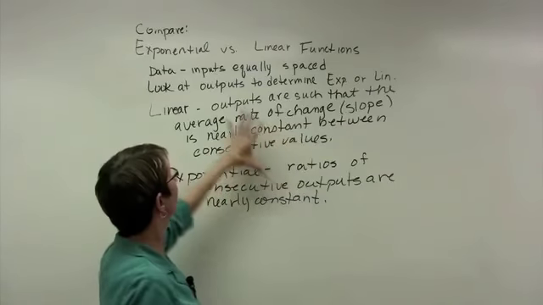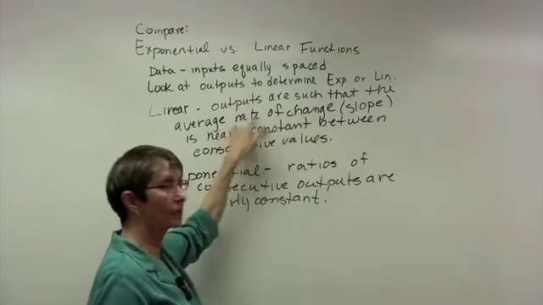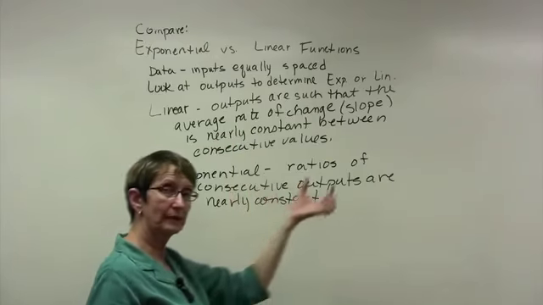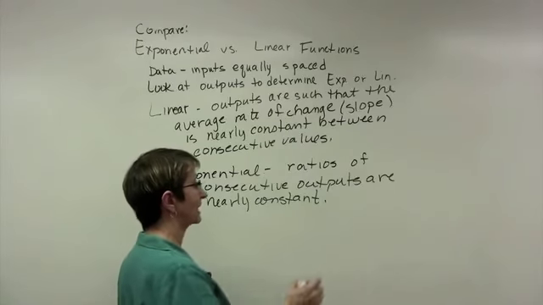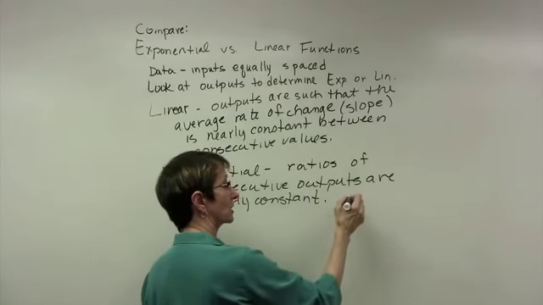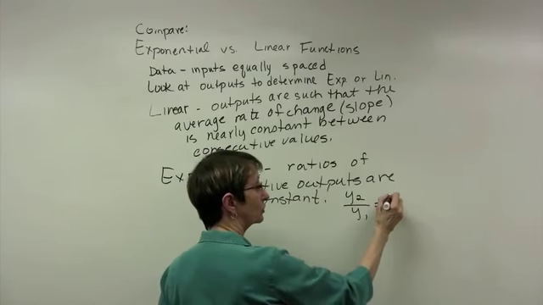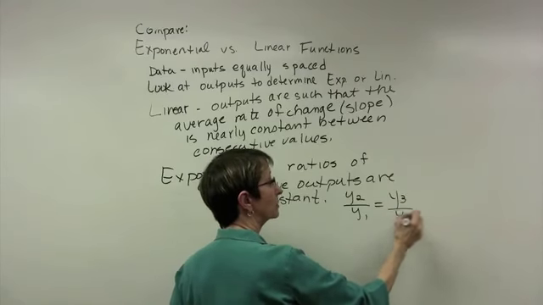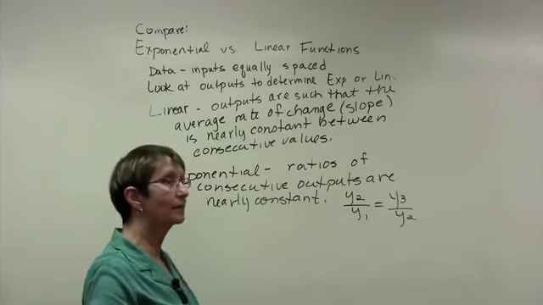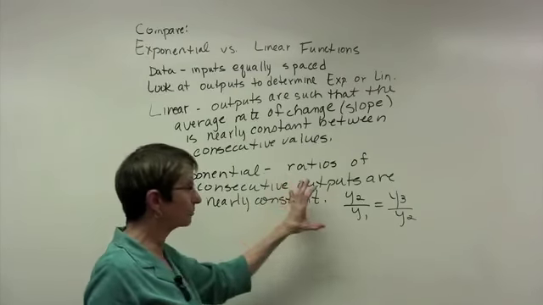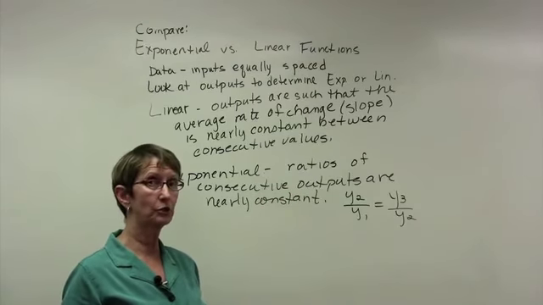So we're only talking about if our inputs are equally spaced for both. For a linear function, you do rates of change, you do the slope between your 2 points. For an exponential function, you do the ratios of the consecutive outputs. And when it says ratios, that would be the fraction. y2 divided by y1 is about equal to y3 divided by y2, and so on. So we're going to look at some examples of function outputs in data and determine whether the function is actually linear or exponential.